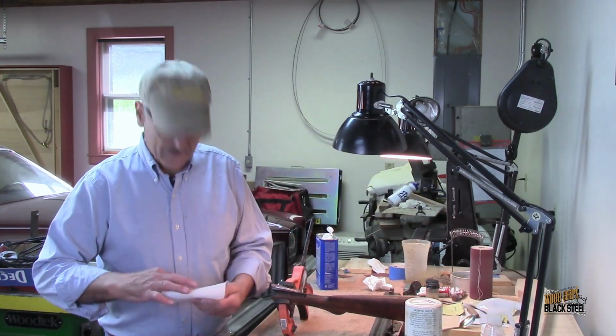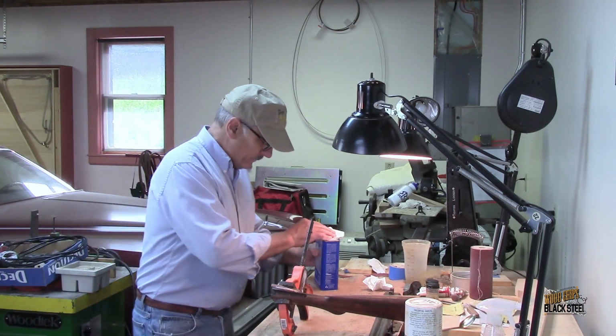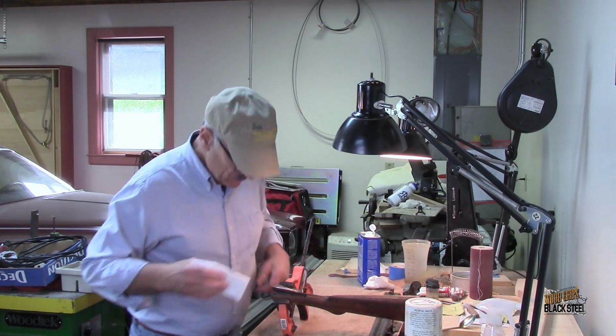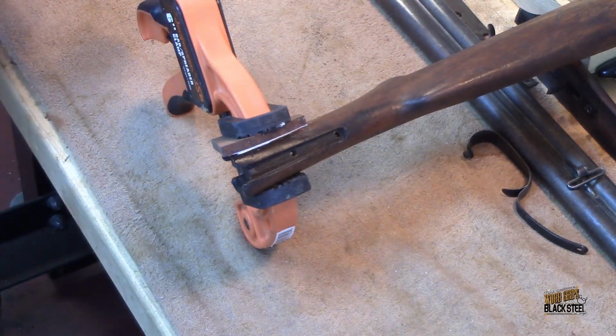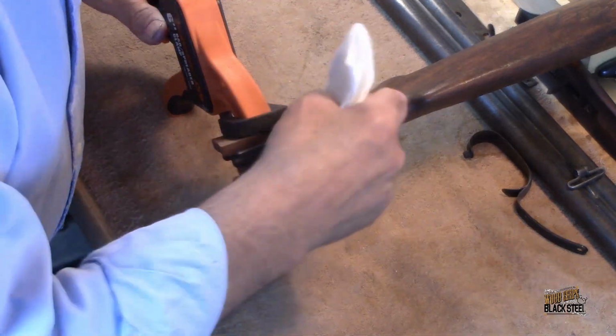And then finally, the last thing before we walk away from this is we want to clean away that excess epoxy so it doesn't get too deep into the original grain structure. You can use acetone, or you can use denatured alcohol.